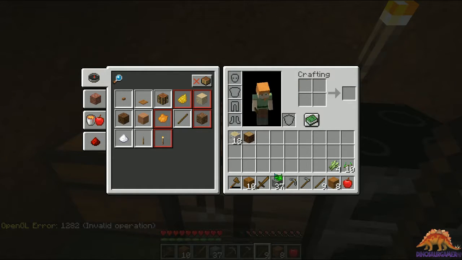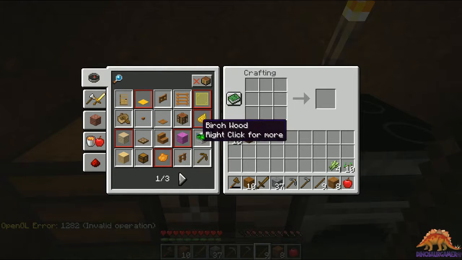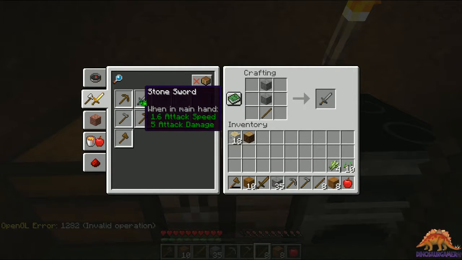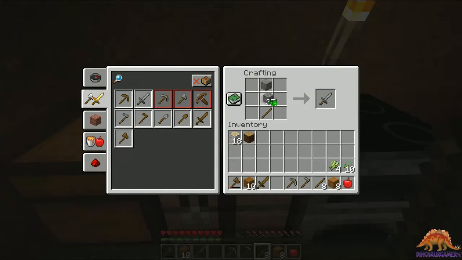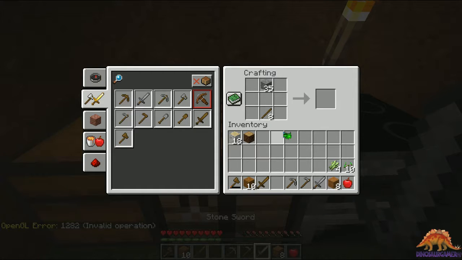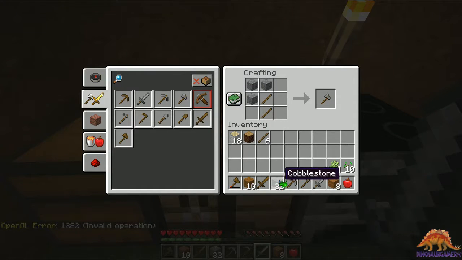That'll be enough for now. So we've got some sticks now. So now we can go and craft the rest of it. So we want a stone sword. So we'll want a stone axe.